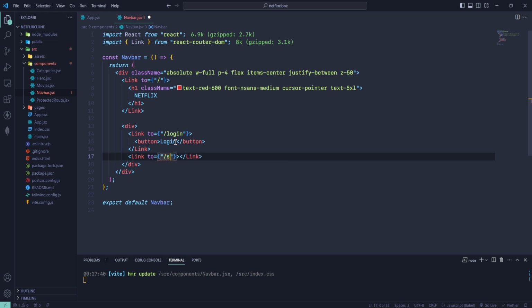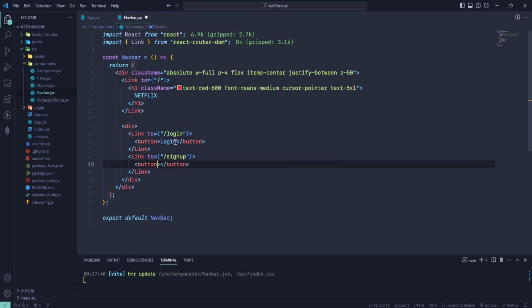Link to sign up, I create a button tag for sign up.